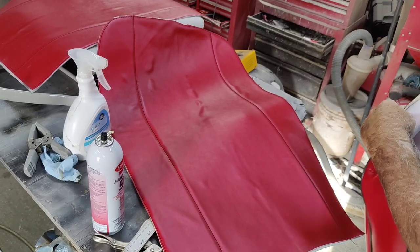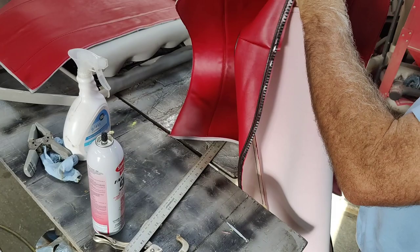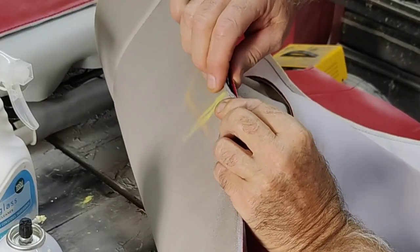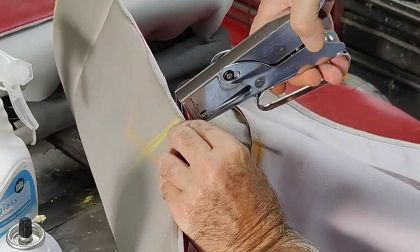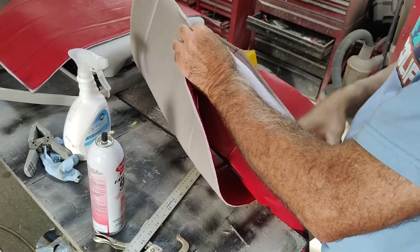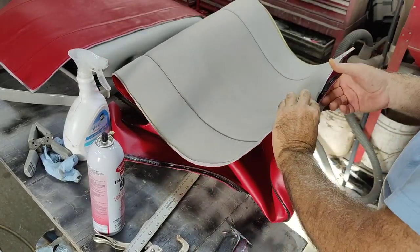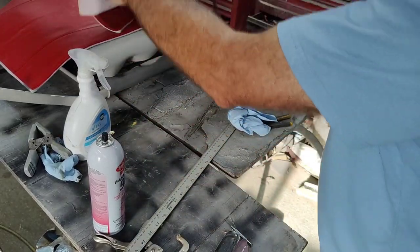So I know this is a little bit repetitive, but that's just the way it is. Center mark to center mark. Right there. That's where I want to start at. I work my way out from that. Both directions.